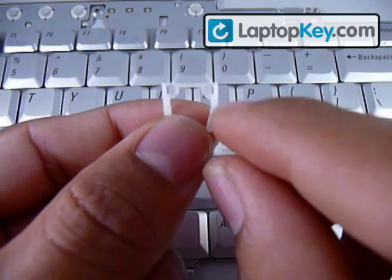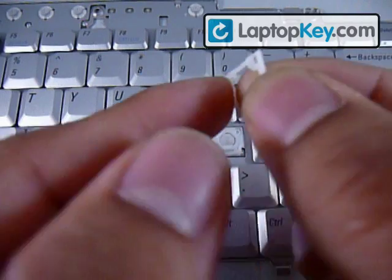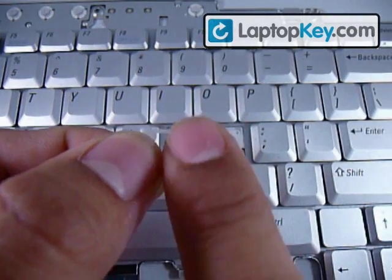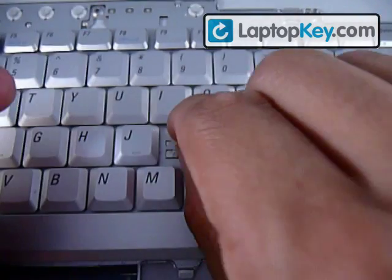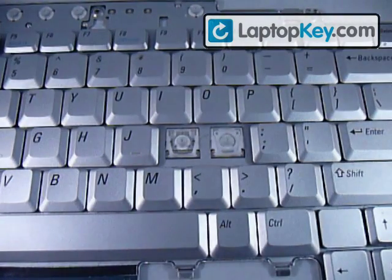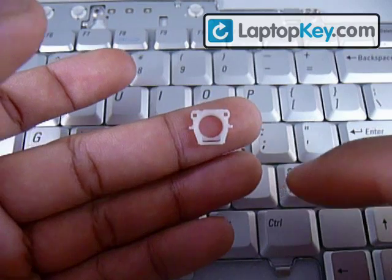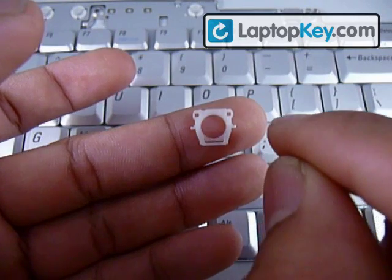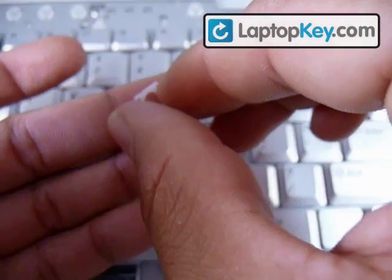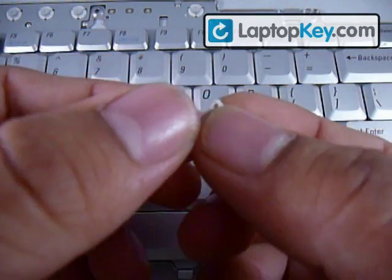You can see there are two holes on the top that are going to go on the two top hooks. Make sure not to put it upside down — by feeling the sides, there's a groove, and that groove is supposed to be facing the keyboard. On the top it's just smooth, so that's going to face away from the keyboard. Start out by putting the two holes with the two hooks; once it's in there, push it down to lock the piece in place. Get the smaller piece — on the top it has two holes, at the bottom it has a hole in the bar and two sticks hanging from its side. Place those two sticks into the holes that are on the sides of the larger piece.